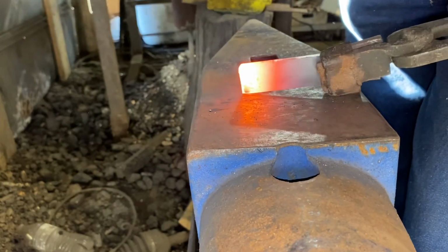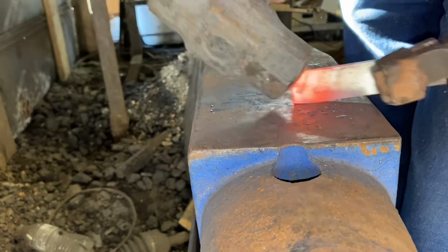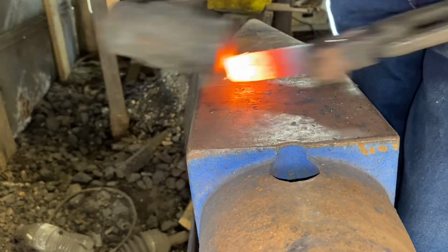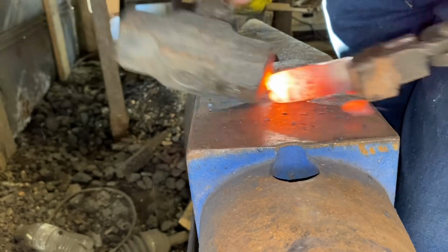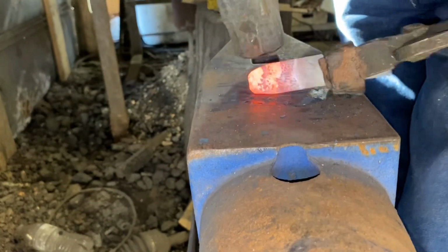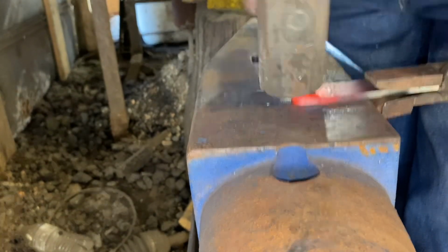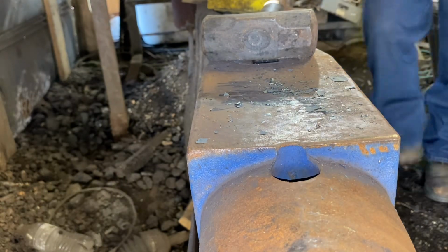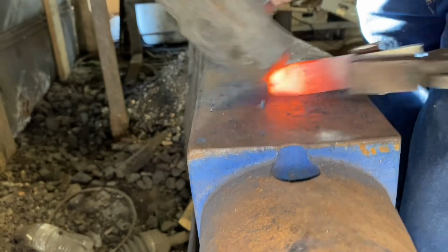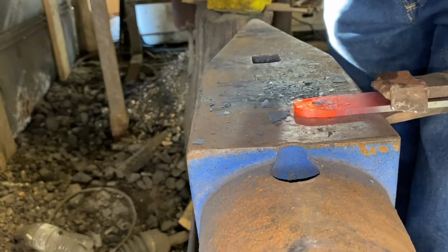Okay, let's get started. I'm going to start out like always, or almost always, drawing down a point. Now, you've seen on some of my other videos how I'll round off the corners of the steel on the grinder so that I don't get a cold shut when I'm forging down the tip. Well, I needed every bit of steel I could get out of this short piece to make a blade, so we're going to be doing the forging the corners back instead of grinding them off.